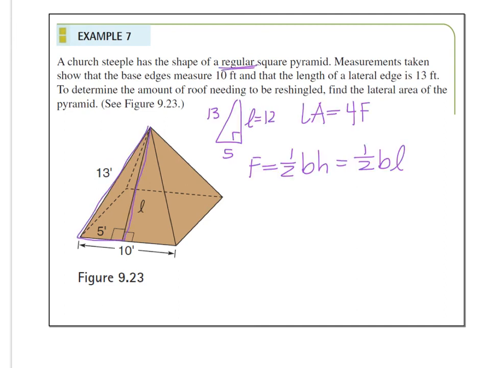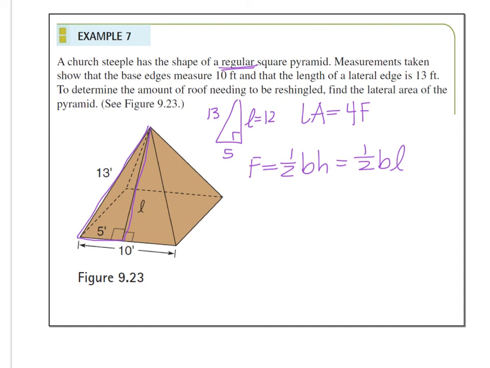Okay, so you should have figured out that we want the lateral area. When we shingle a roof, I don't care about what's happening down here on the floor. That's attached to the house. I just care about each of these faces and how many shingles I can put on the face. So I know that my lateral area, since it's regular, is 4 times the face area. And the face is 1/2 the base times the height of that triangle. But for us, instead of using the letter H, we're going to use the letter L because this is looking at just this face. So we're actually looking at the slant height of the pyramid. So I shorten that to 1/2 base times the slant height.